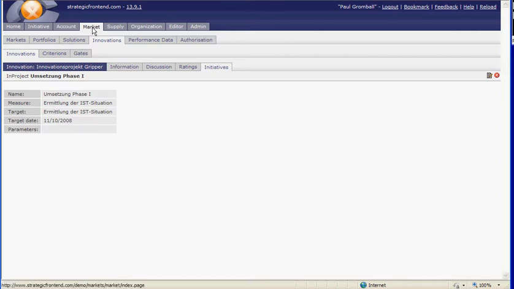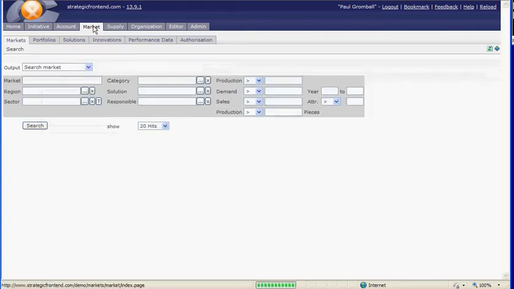The innovation manager and all the participants need to click on the market button, which is the first menu line of the global enterprise management system. You see market, and in the second you see innovations.